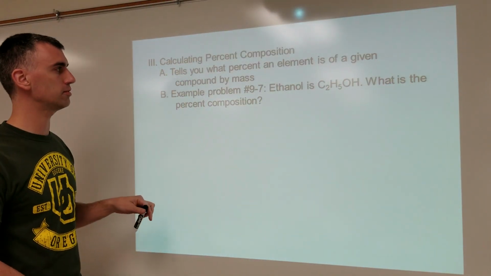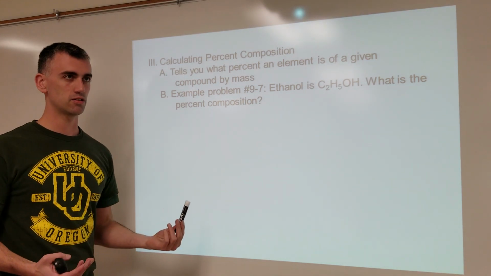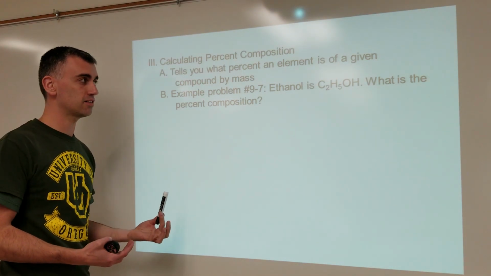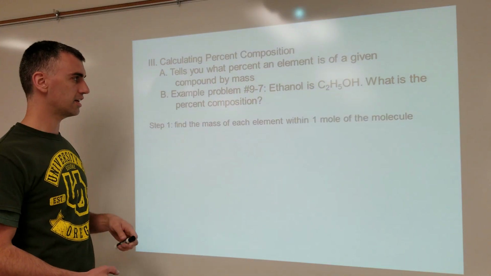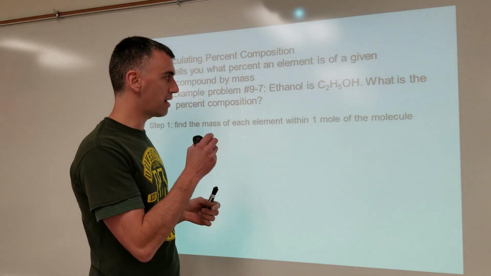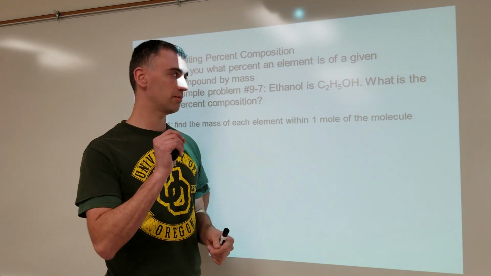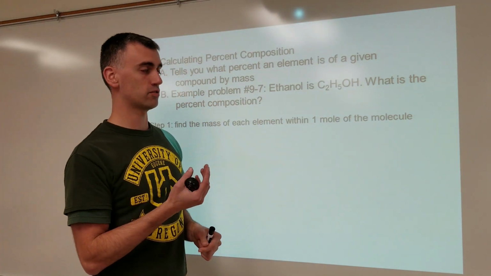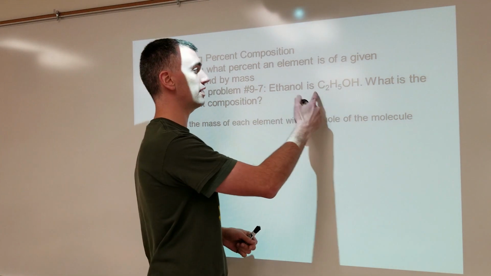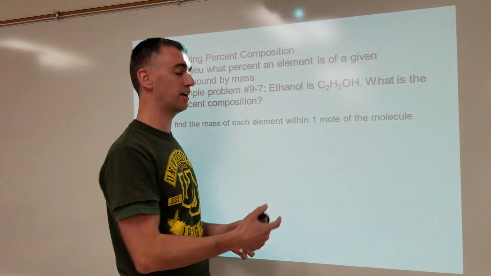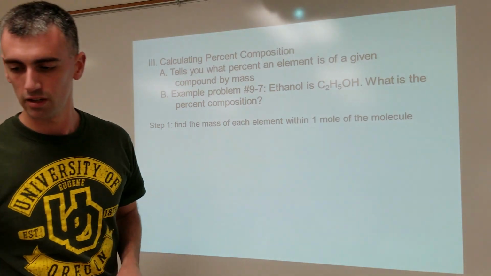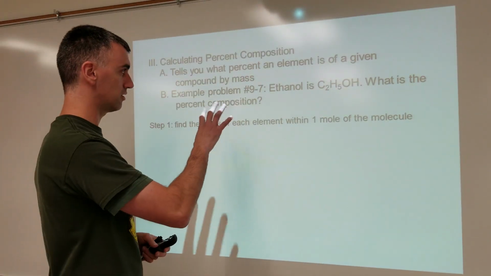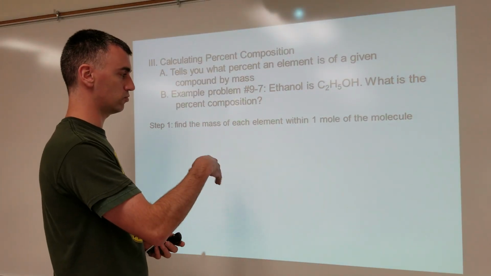In order to do that, as we deal with anything in this unit, we have to do conversions involving moles. So here's the idea. The mass of one individual atom is way too small to measure. It's way too hard to deal with, so it's easier to work with the mass of an entire mole of atoms. After all, that information can be found on the periodic table.